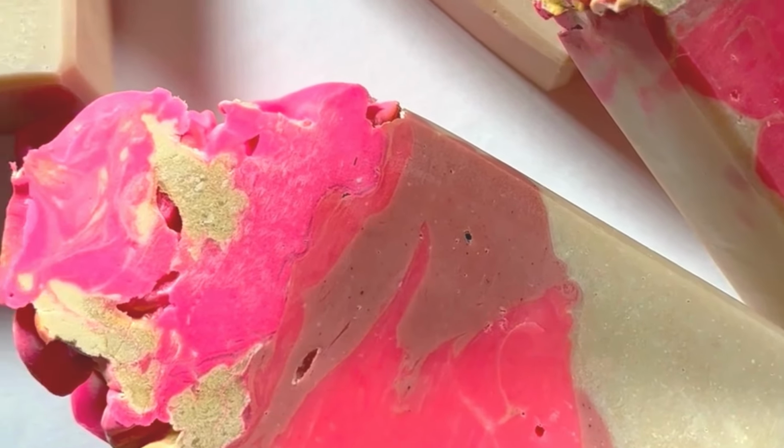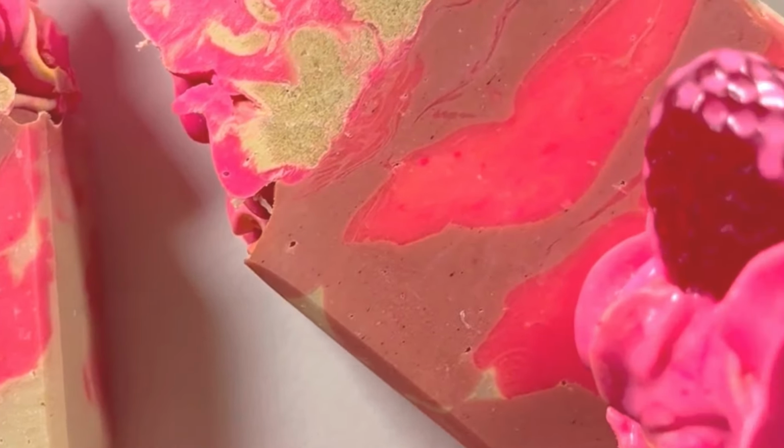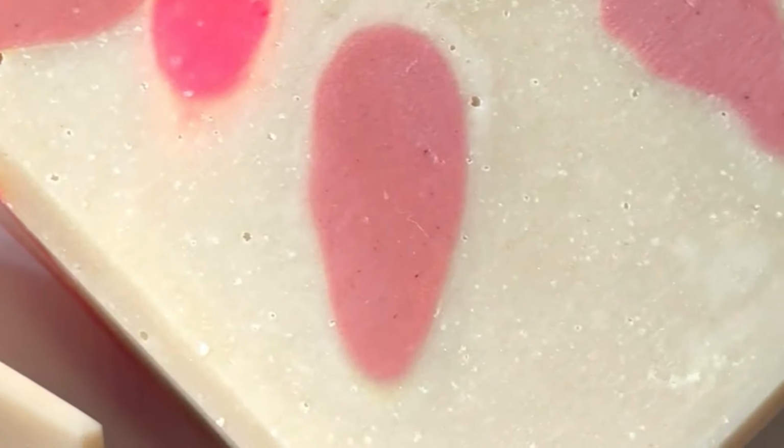Messed up a million times while making these, they still turned out beautiful and smell absolutely amazing. The pink in the base portion is bright right now, but will unfortunately get darker over time.